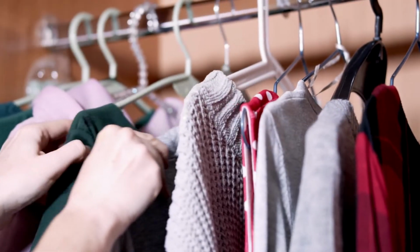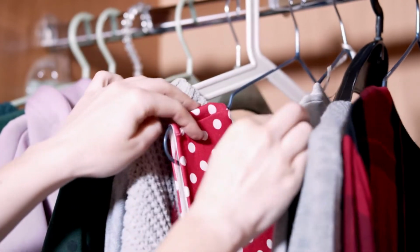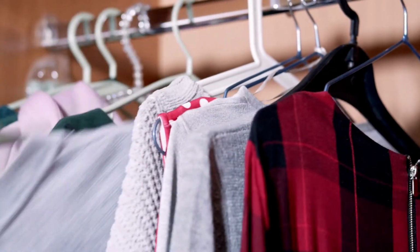It damages your clothes, and when the hangers are all mismatched, it just creates more of that overwhelming visual clutter, and it's not good for the energy. So whether you have some plastic, some felt, just group together what you can so that they're not just a jumbled mess, because that's that visual clutter, that's that energy in your environment that immediately your brain looks at and is like, I cannot process this.